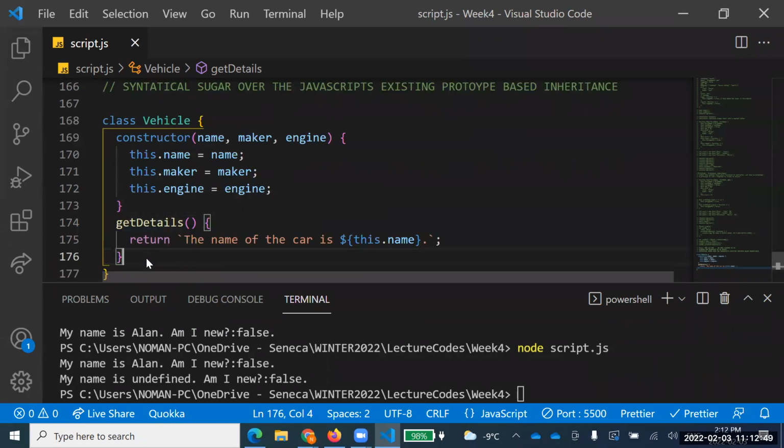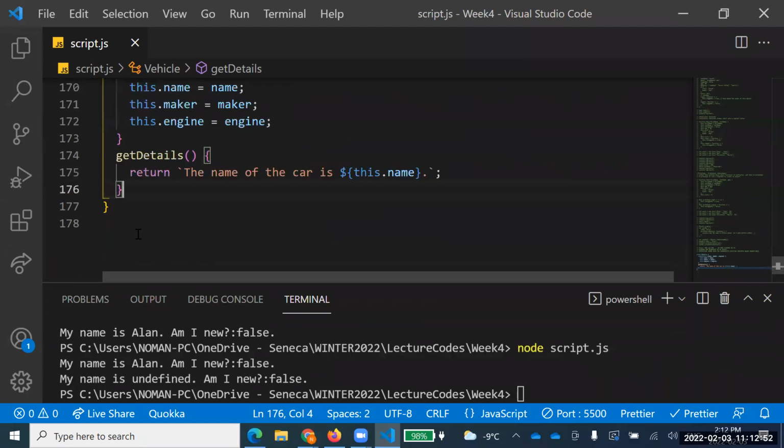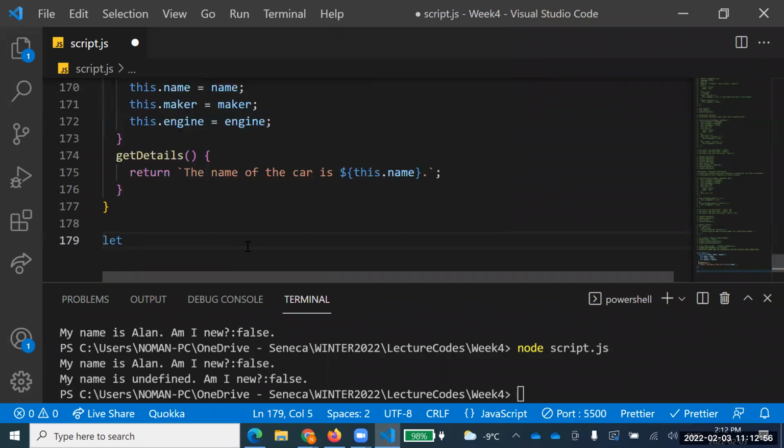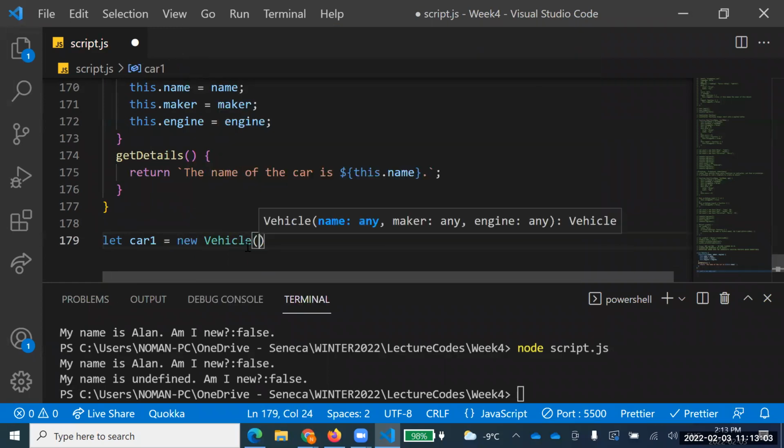Now, if you want to make an object of this class, it's very easy. We can use let as well. So let car1 equal to new Vehicle, and I can give it a name, for example Honda, and the maker, and something like 2500 cc.